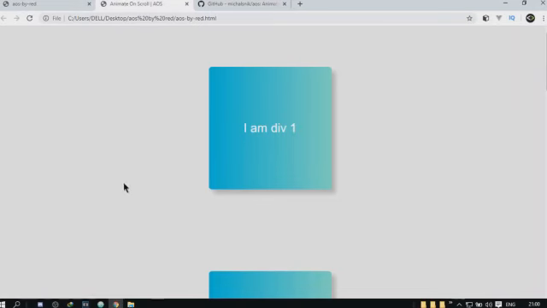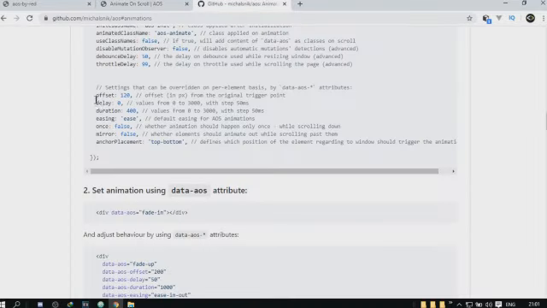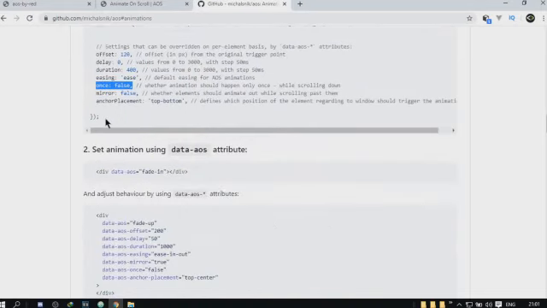So this is pretty much it. All you have to do is refresh. What it's going to do is change the duration of all of the divs that you have in the HTML. So now if I scroll down, it changes the duration for all of them. There are also some other settings: offset, delay, duration, easing. Those are the default ones. You can change the false to true, and yeah, that's pretty much it. Notice that you're not going to put data-aos because this is not an attribute. This is an object.